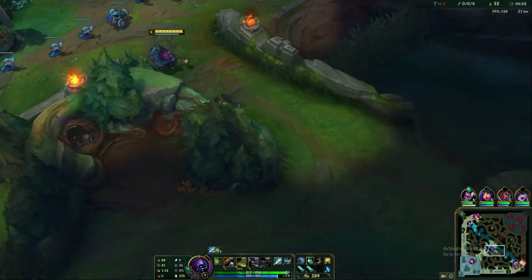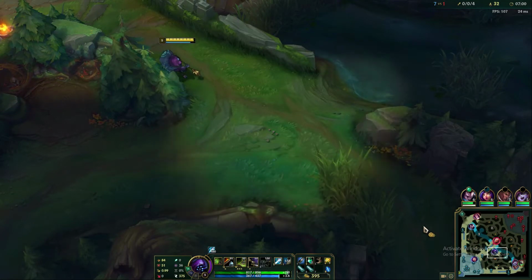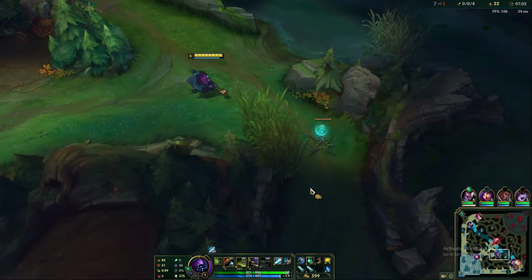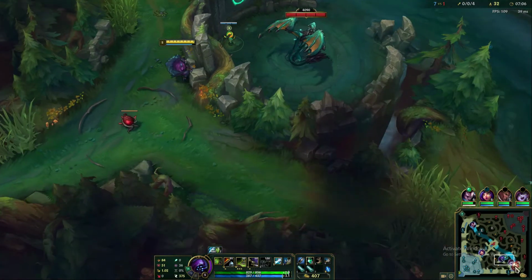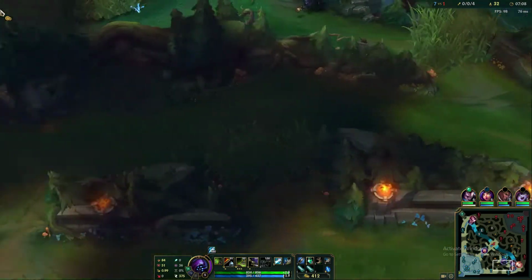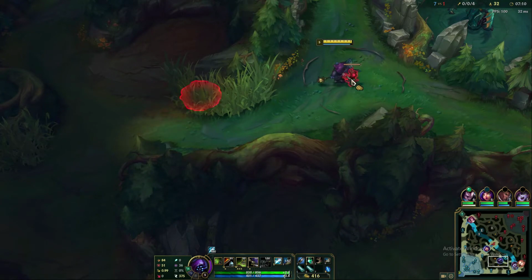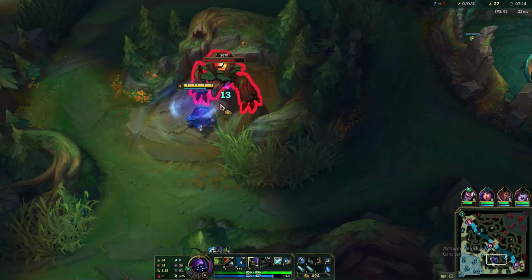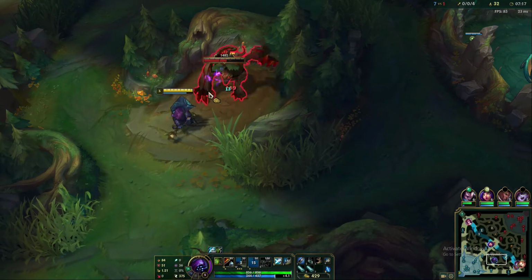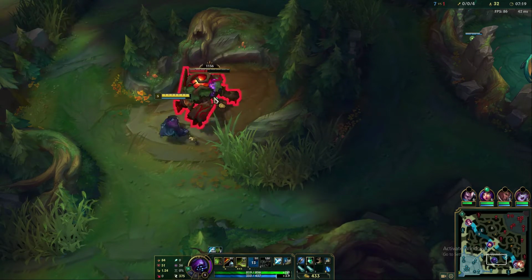Alright, we're going to head towards bot side now, at least put a ward on the dragon. I know that the scuttle's probably gone. We'll just get a ward on it. These guys, I mean, yeah, they're not going to fight yet. I hope, anyway. So we're going to farm this out.